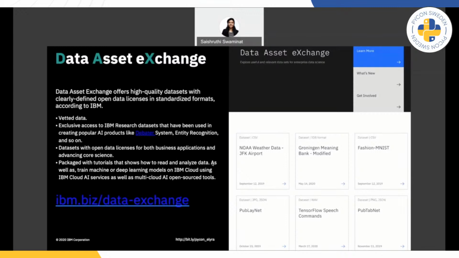Also, industrial use cases. We have created industrial use cases using the DAX datasets, and they are available as Cloud Pak for Data Industrial Accelerators. You can directly take these accelerators and plug them into your project or use them in Cloud Pak for Data. I have listed all the resources in the slides that you can refer to and know more about it.